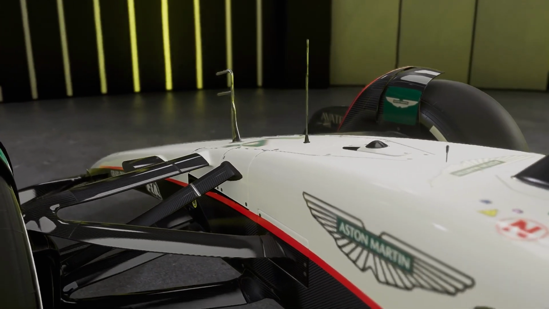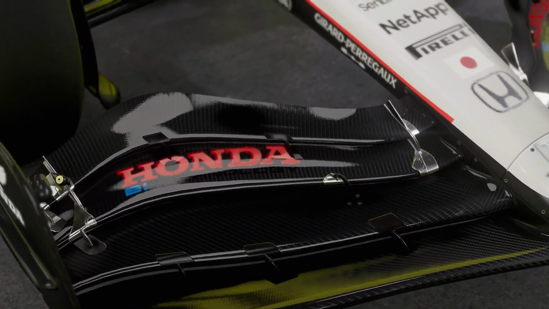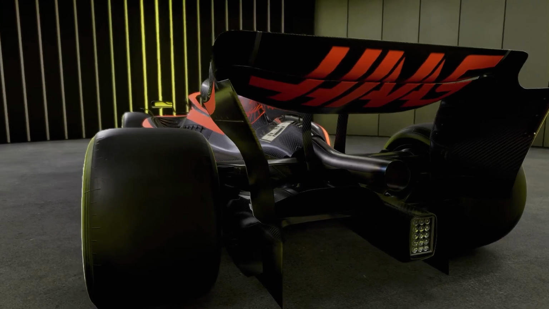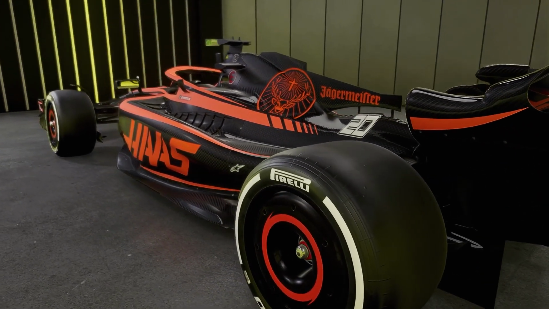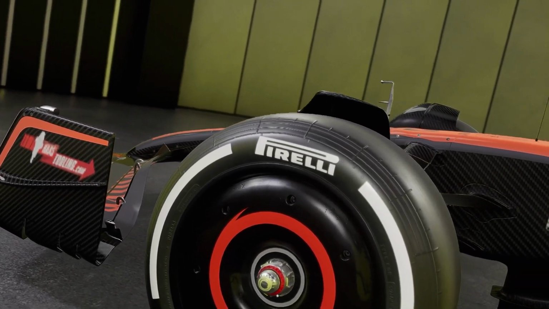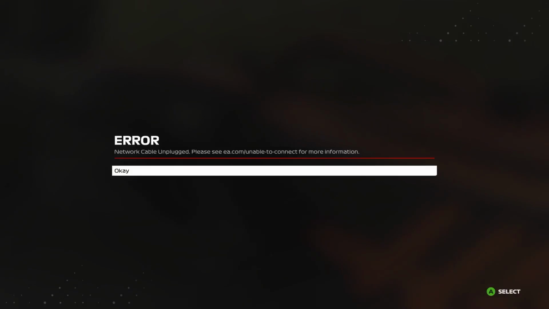The white Honda Aston Martin will be on the track in F1 2025. Here's another new look for you. Haas have a new sponsor with Jägermeister joining the Haas F1 team.